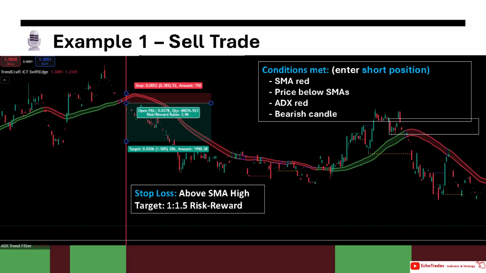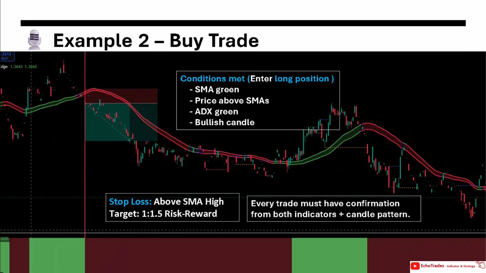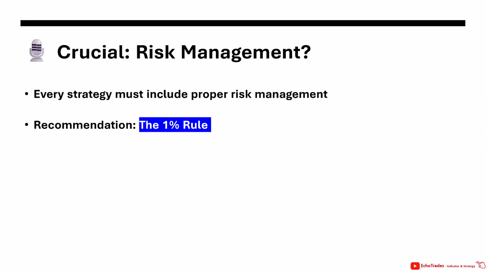Good question. For a sell trade, the stop loss usually goes just above that red SMA highlight. That's your eject button. If the market suddenly reverses against you, it protects your capital. Okay. For a buy trade, you'd place it below the recent swing low. Your safety net on the downside. Now, the target. You mentioned a specific ratio. Yeah, the target is aiming for a consistent 1 to 1.5 risk to reward ratio. Basically, for every dollar you're risking, defined by your stop loss, you're aiming to make $1.50 back. Smart money management built in. Precisely. It's a systematic approach: disciplined stops, consistent risk reward, that helps with the whole idea of cutting losses and aiming for those steady profits.